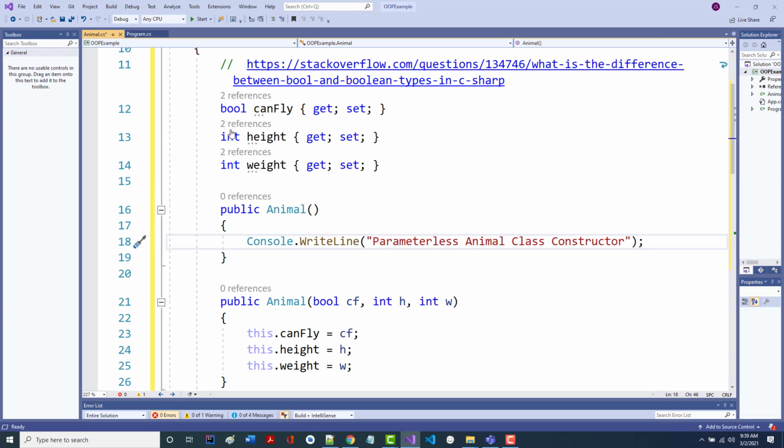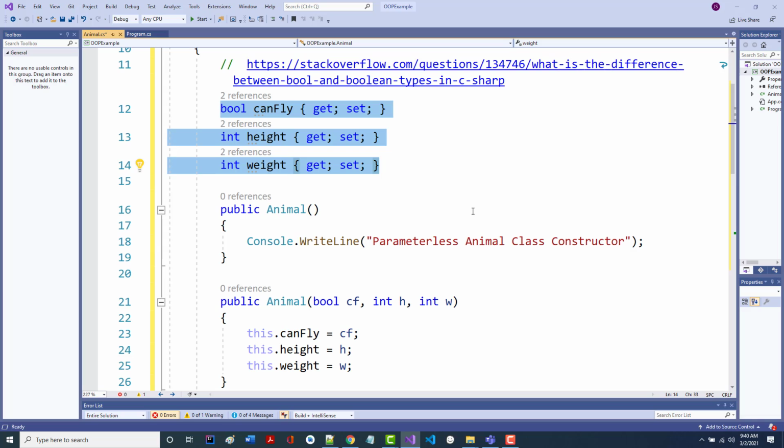We learned this yesterday. If I call this constructor right here, that right line is going to print. It is going to print. I'm just telling you right now. It's going to print. But what are these values going to be? What are those values going to be if I do it with a parameterless constructor?